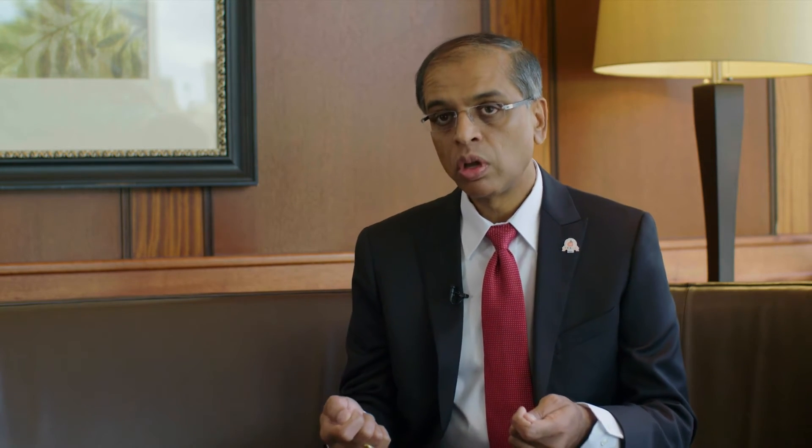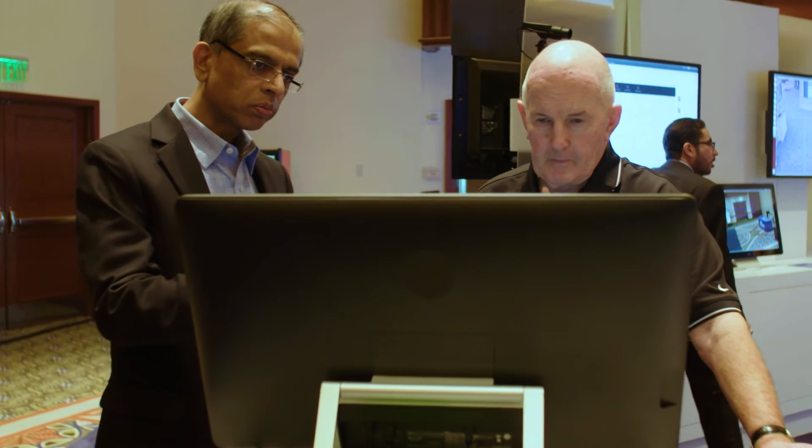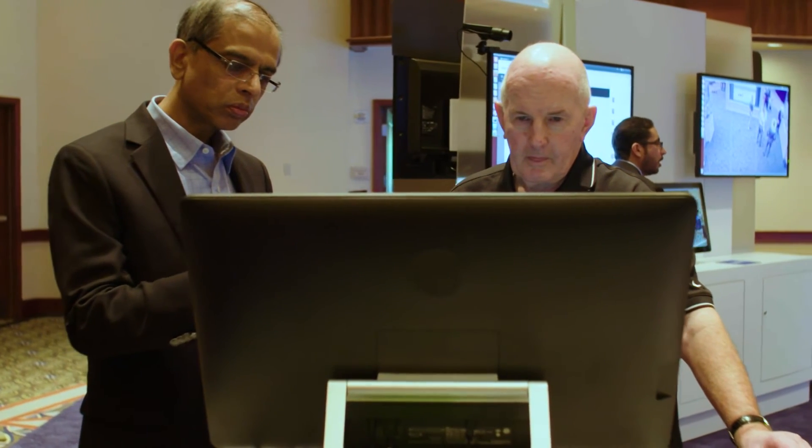The same IBWU that we have developed can be deployed on multiple platforms. For example, you can take this application, put it on a tablet and take the tablet to the crime scene, so you can process the crime scene data at the crime scene itself. You can also put it on a big seven or eight monitor setup and look at all different images together. So there is flexibility on platform.